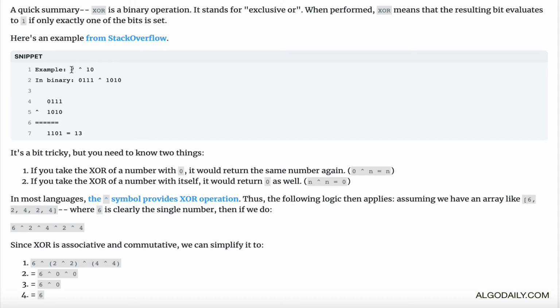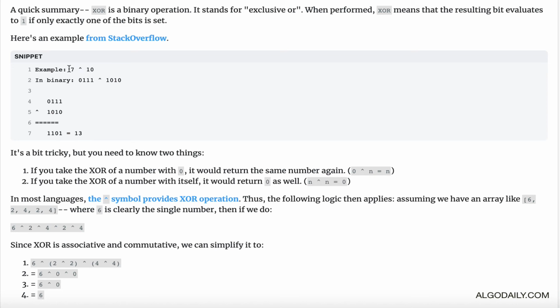So here's an example of how exclusive OR works. Essentially, when we perform exclusive OR on two numbers, the resulting bit evaluates to 1 if exactly one of the bits is set.